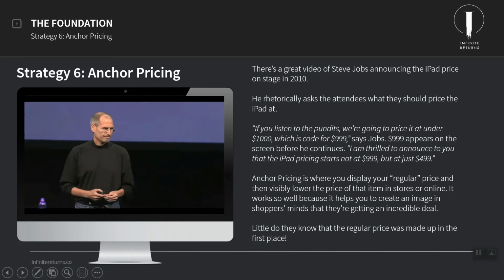Now that's called anchor-based pricing. He went in and said, hey, it's normally going to cost $1,000. But wow, what an amazing deal. It's only $499. If he had come to you initially and said, hey, you're going to buy this one screen, no keyboard, nothing else, and it's going to be $499, people would say, oh God, that's really expensive. But since he gave the higher anchor price in the beginning and then dropped it down, everyone thought, oh wow, that's really cheap. It could cost $1,000, but he's giving it to me for $499? That's amazing. Woohoo! Yay! That is called anchor-based pricing.